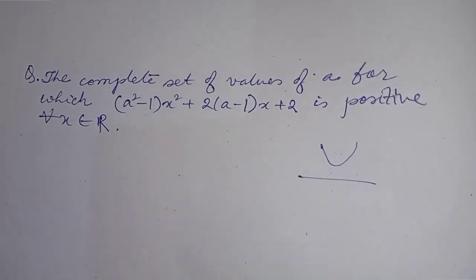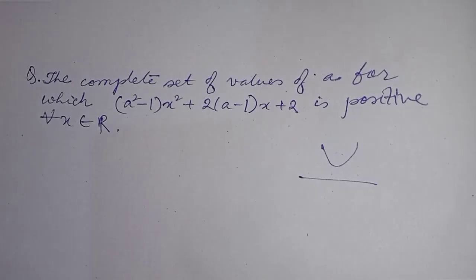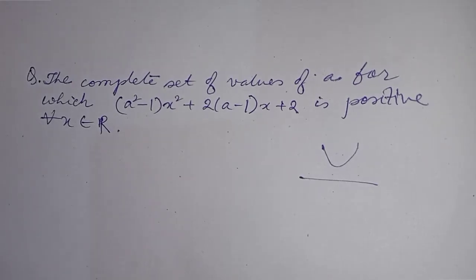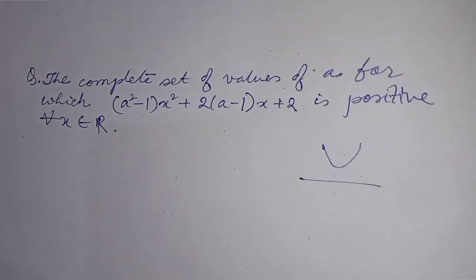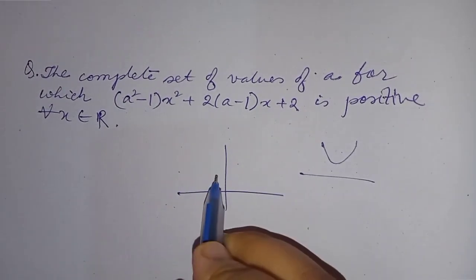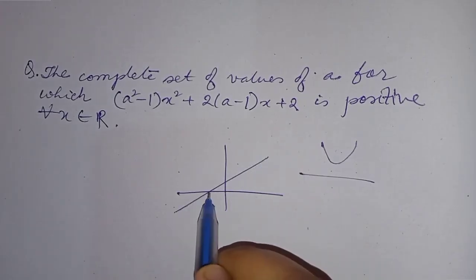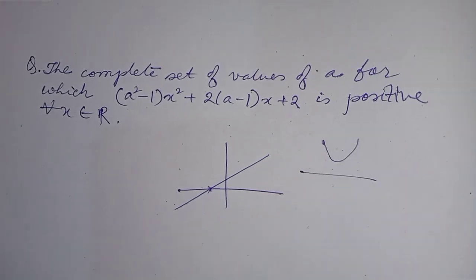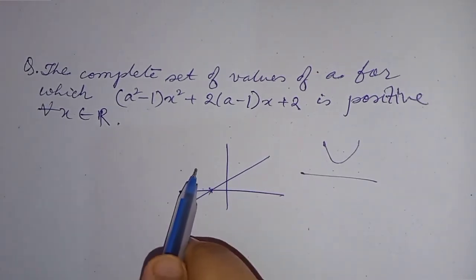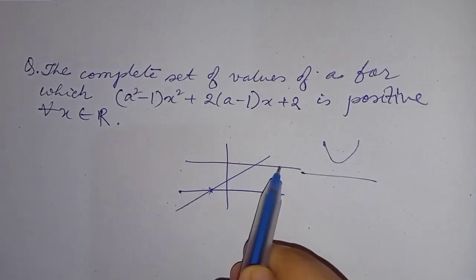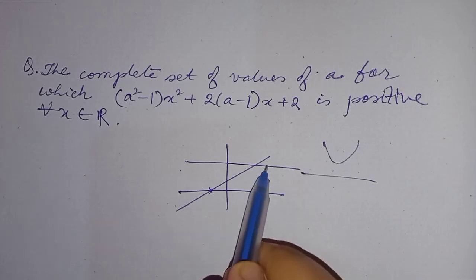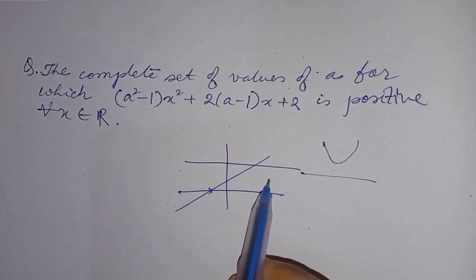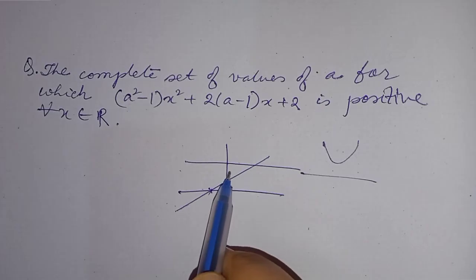Now one thing that is very common is that a straight line always cuts the x-axis if its slope is not 0. If I consider this as my coordinate axis, a straight line will always cut the x-axis, always. This is the x-axis, it will always cut it. Only in one special case, when it is constant, that is its slope is equal to 0, it becomes parallel to the x-axis, that is, it is not cutting the x-axis, it is a constant.